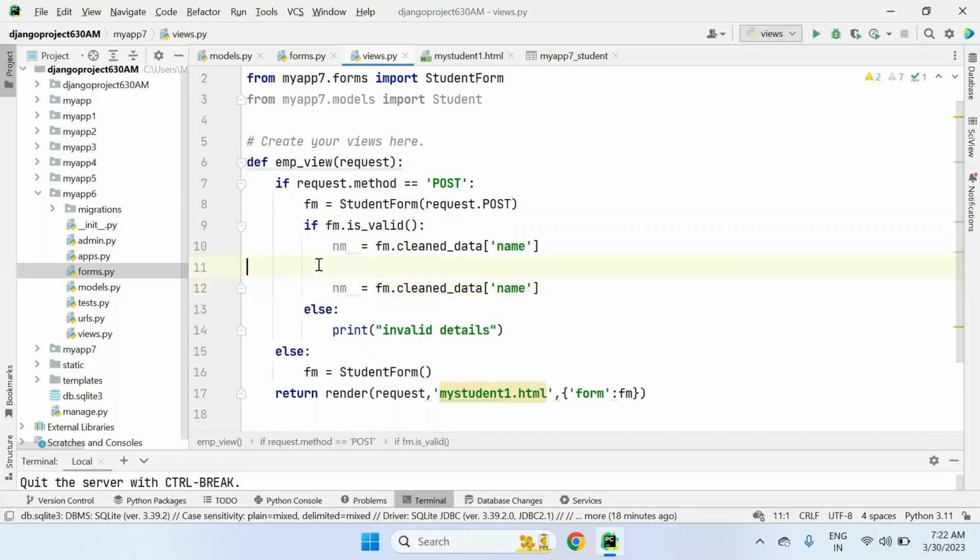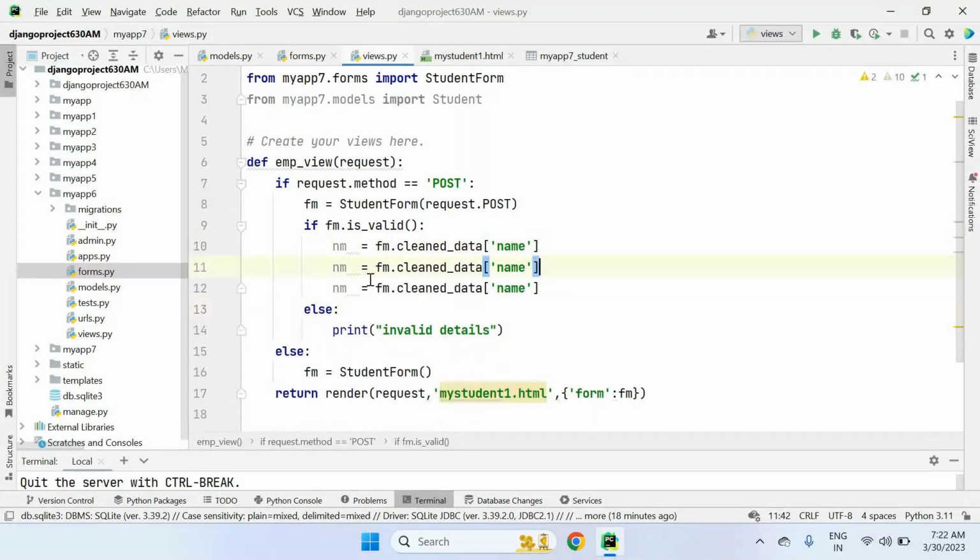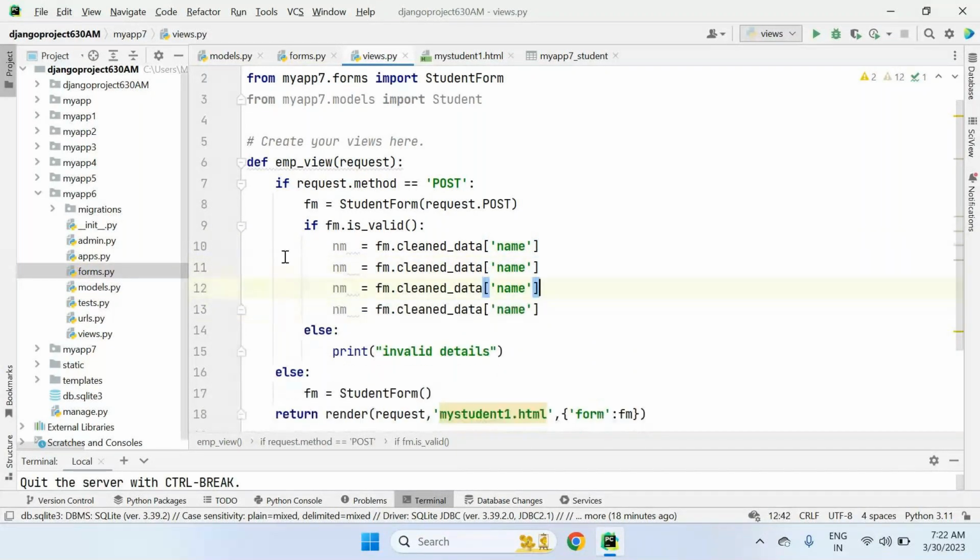A simple code, the same code we have written previously, you have to write again. Here nm is name, ad is address, ml is mail, ag is age. You can take anything for these names. Address is compulsory, it is coming from the form, these are the keys. Age and the rest are coming and stored into a database.